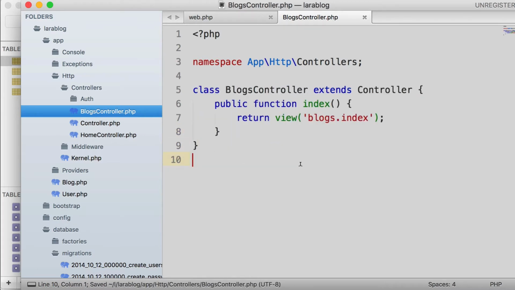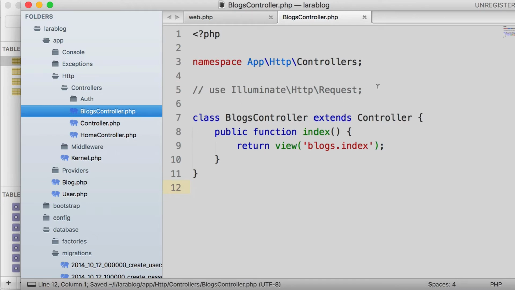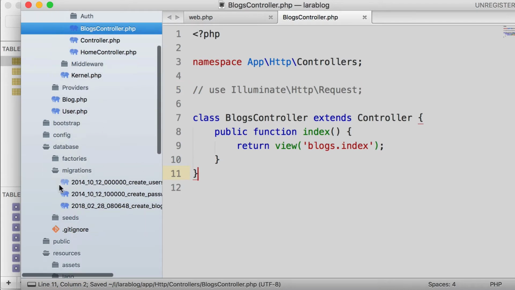Okay, this is my IDE. It automatically does this. It removes the request because I don't have a request being used at the moment. So I'm just going to comment this out. You don't have to do it probably, because my IDE does automatically get rid of it, so I'm going to put it here so that it is there for me to use later on. Okay, so we're returning this view which we don't have, so let's create it.